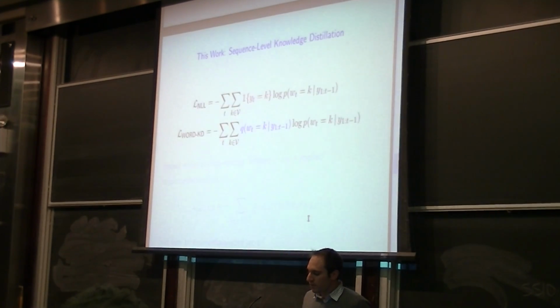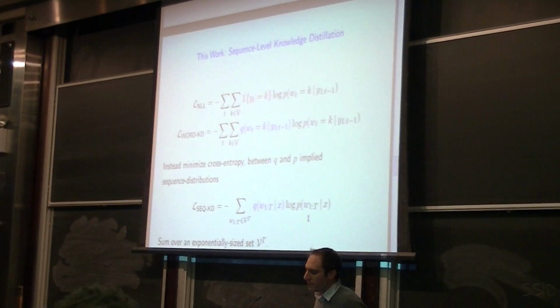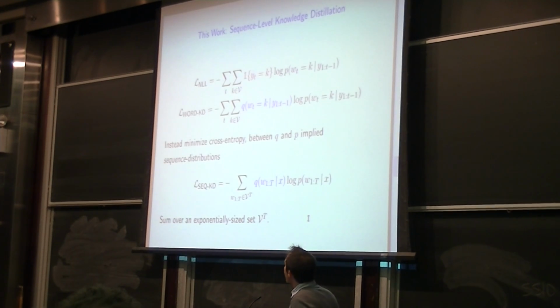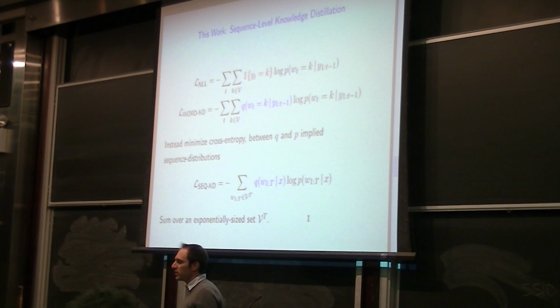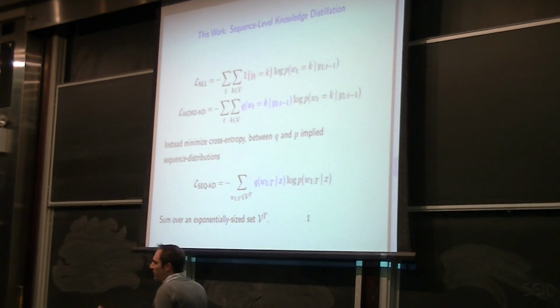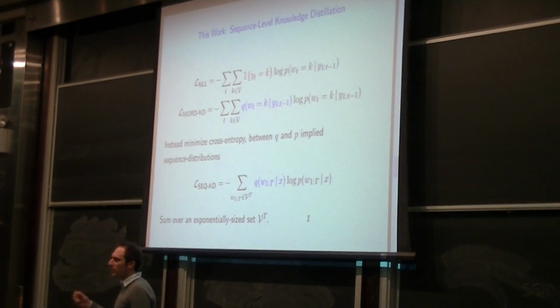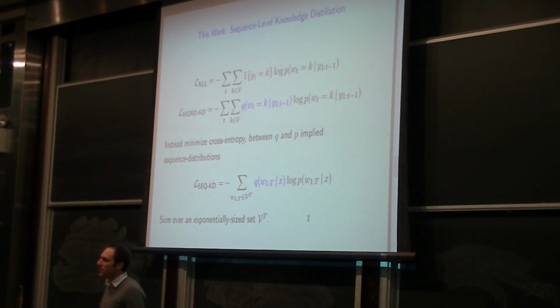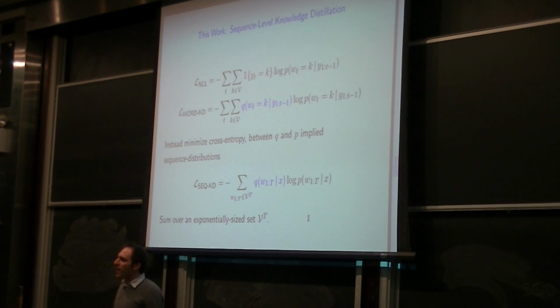So we tried a different approach. We said, maybe the problem is that word knowledge distillation is trying to match the probability of the next prediction. But in practice, we'd really like to be modeling the entire translated sentence. The teacher model is going to get some input, and it's going to produce an entire output sequence, not just a single word at every time step. And you can think of the teacher model as giving you a distribution over the entire space of possible translations.